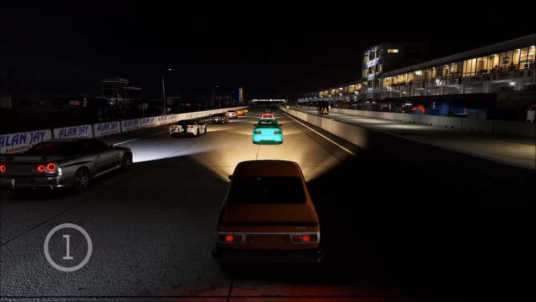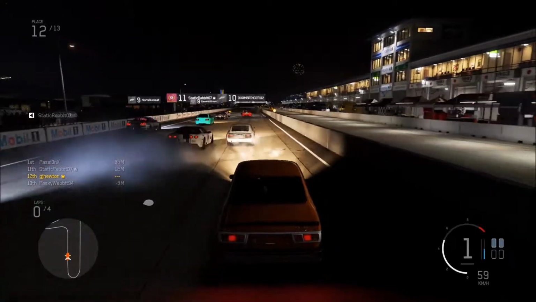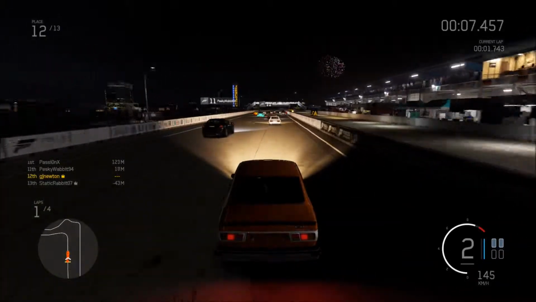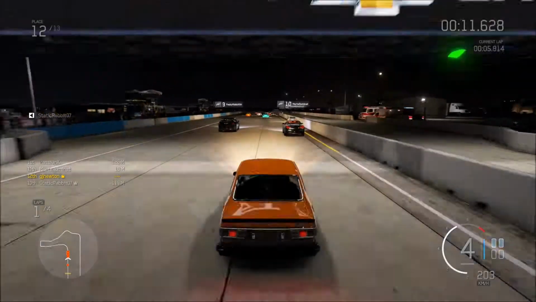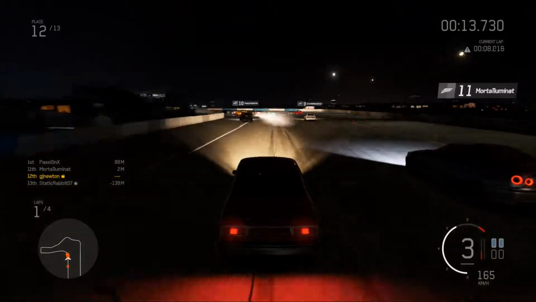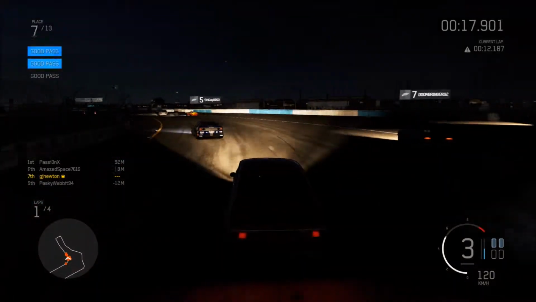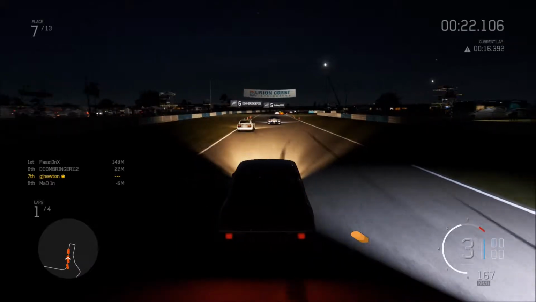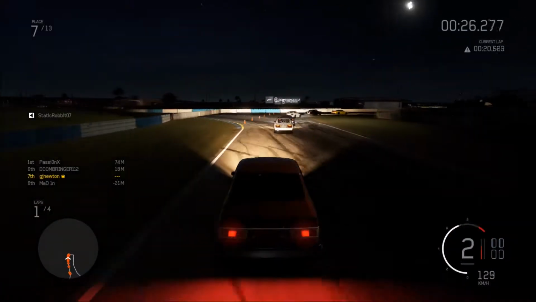So first race was Sebring short. Starting, I think it's 12th. Fair bit of carnage going on already, mainly because of this Datsun 240Z that's lagging all over the place, giving people a real bad time. Probably not because of his own actions, just because of his internet maybe. But look at that, you just don't want to get near any laggy cars just in case you ram them or you get rammed by them.